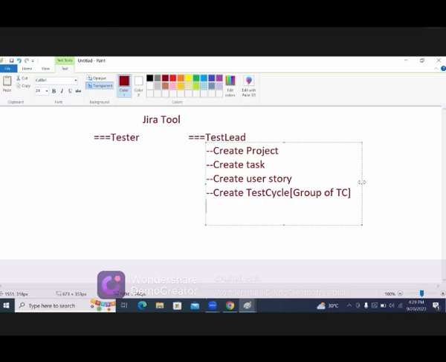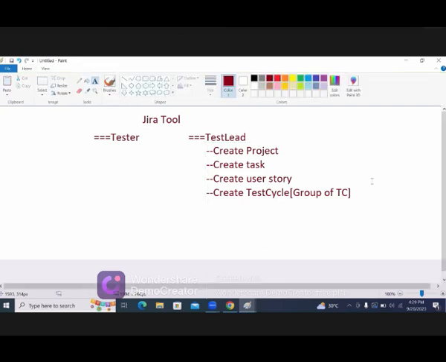So for the test lead, we can say: creating the project, creating the task, creating the user story, and then creating the test cycle. All these activities are taken care of by the test lead.